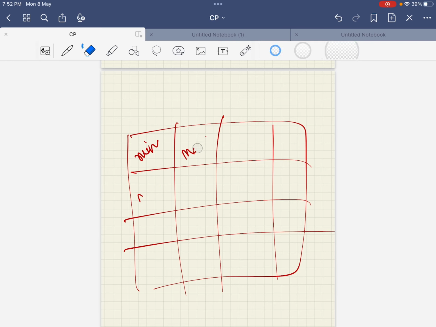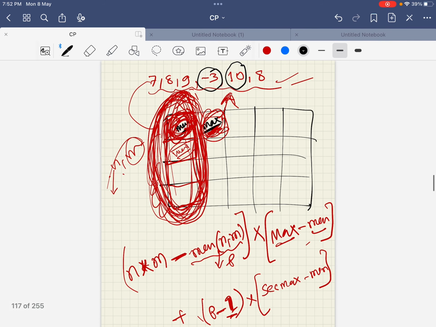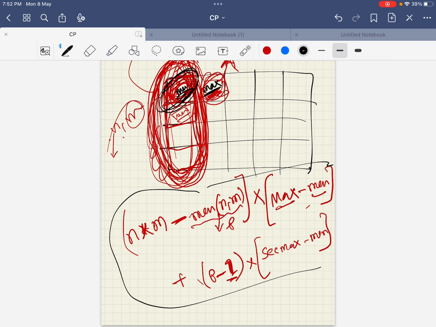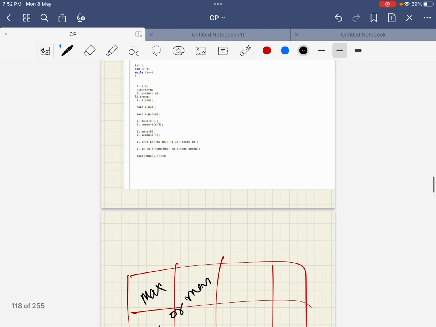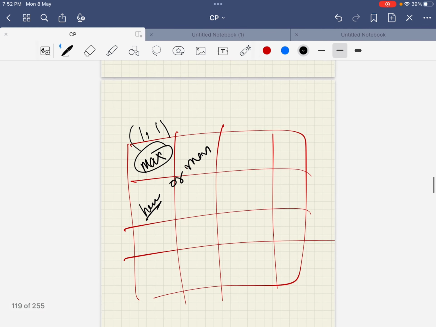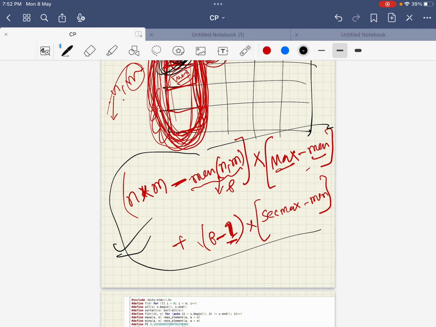Now you can also say that we can put the maximum here. Yes, you are right. We can also put the maximum here and the minimum here or here or here. We have put the minimum. But now we will calculate for both the cases. Like here we have calculated when we put the minimum in the first cell, right? So this is the formula when the minimum element is put in 1, 1. Now we will put the maximum element in 1, 1, and similarly we will calculate the same in this way only.